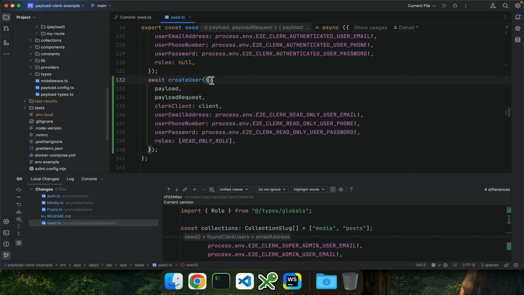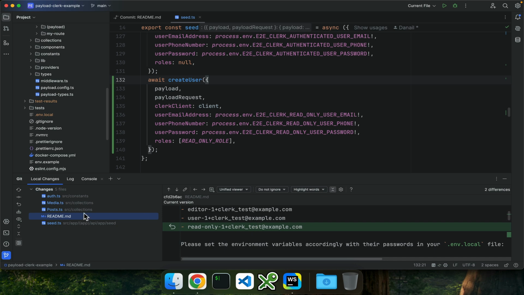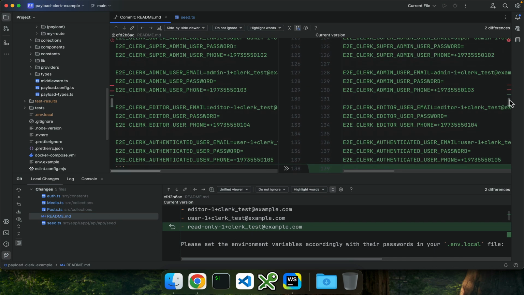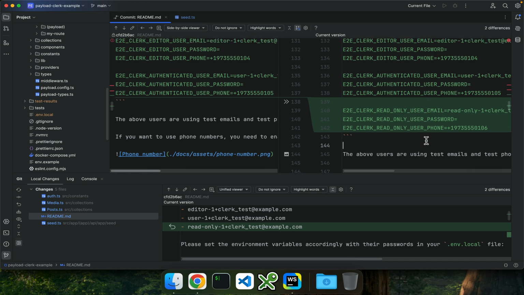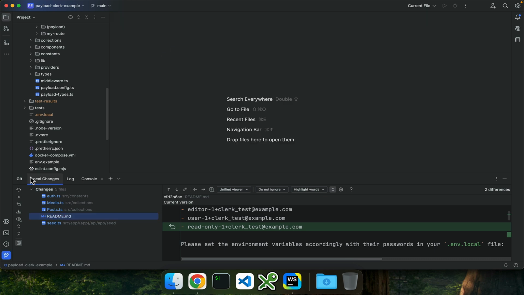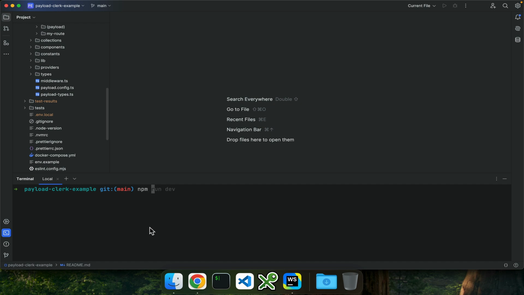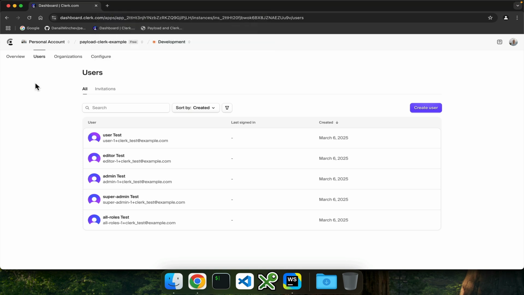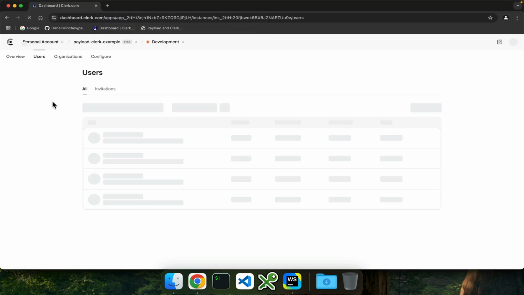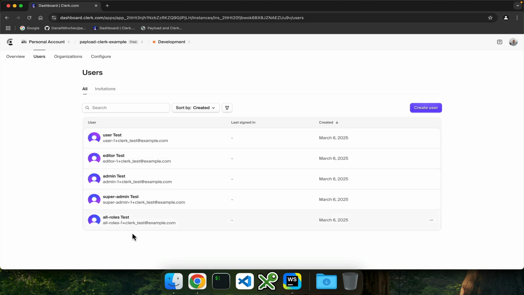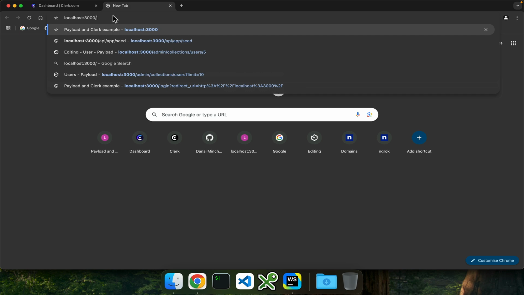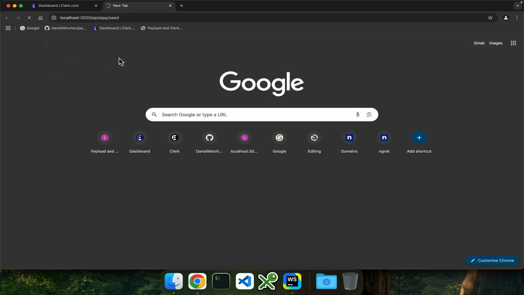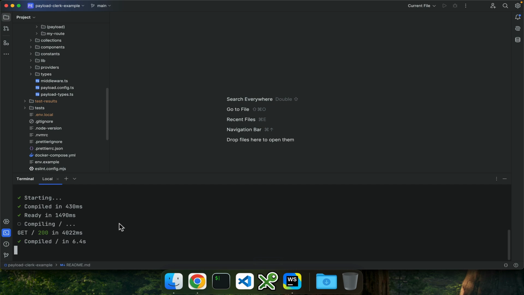Okay, and then finally we modified the readme. The readme is this modification here. So let's close that and let's try this out. I'm running the application. Let's navigate. By the way, as you can see, I'm going to refresh Clerk, and what we have is all of the old users. So I'm going to navigate and invoke the seed endpoint, and let's watch in the console.